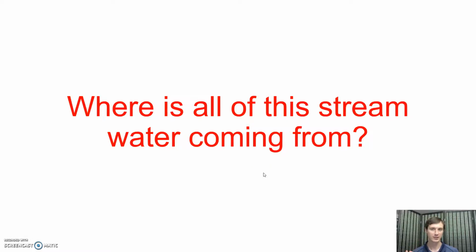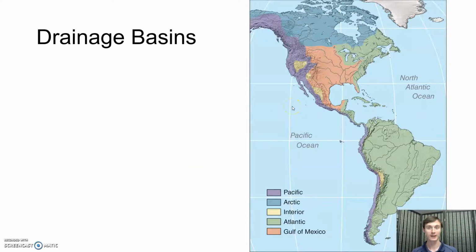Well, first we have to ask the question here, where is all of the stream water coming from in the first place? So what I have here are the different drainage basins. Okay, so here's how to look at this. You imagine that you have rainfall happening right here, and you ask the question, well, eventually once it's been carried down the mountain, through all the rivers, all the way out to flat ground, where does it end up?